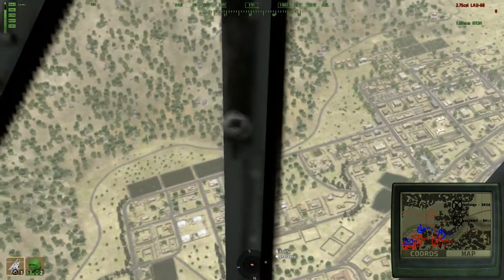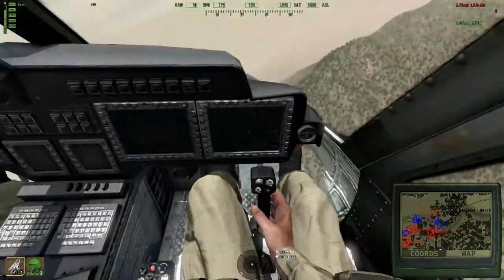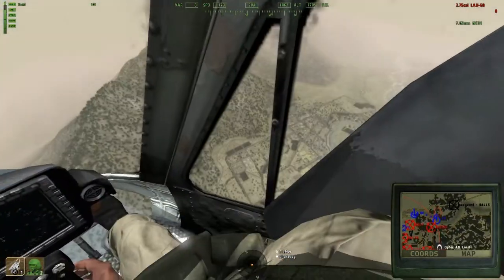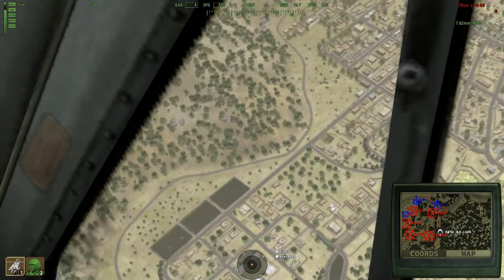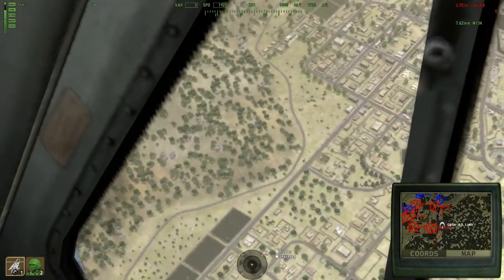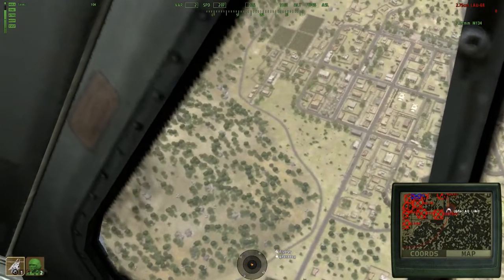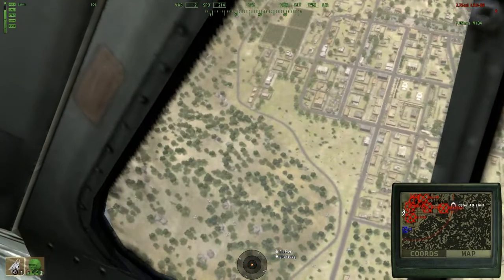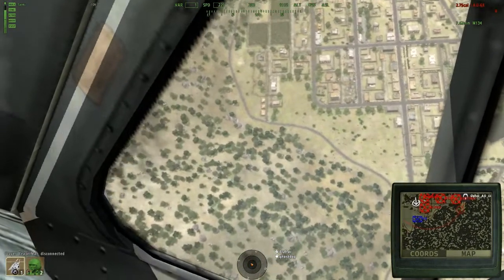I'm gonna switch to the observer seat, so you have to see the one in front of us. I can't see anything from up here. Well, I can see him out of the cockpit. I'm obviously in the air. Oh, yep, contact.